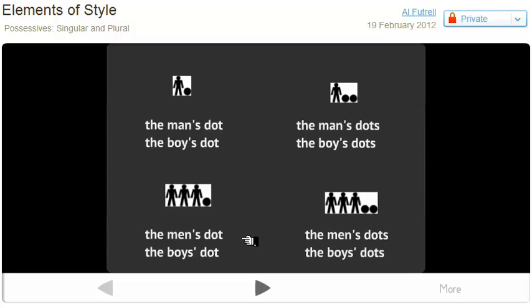Down here, we now have 3 men and 1 dot. We take the word man, convert it to its plural, which is men, and then we treat it like a singular possessive because it doesn't end in an S. So it becomes the men's dot. They own that dot together. All 3 men own that dot. Or if it's the boys owning the dot, you notice it's B-O-Y-S, the plural form of boy, and then we just add an apostrophe after the S. It doesn't matter over here if the 3 men or boys own 2 dots. It's the same rule. The men's dots, or the boys' dots, which is a plural, so the apostrophe goes after the S.